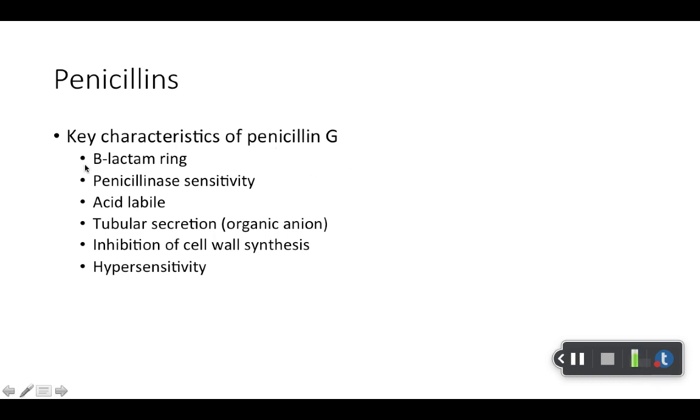So here are some overviews about the penicillin. Specifically, we have penicillin G here. And so the beta-lactam ring, just FYI, the penicillinase sensitivity, just know that penicillinase is an enzyme that chops up the penicillin, and so penicillin will not be effective if the microorganisms have the penicillinase. So that's kind of FYI too from my course.